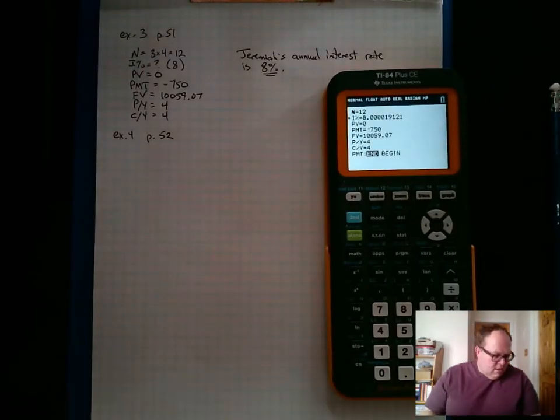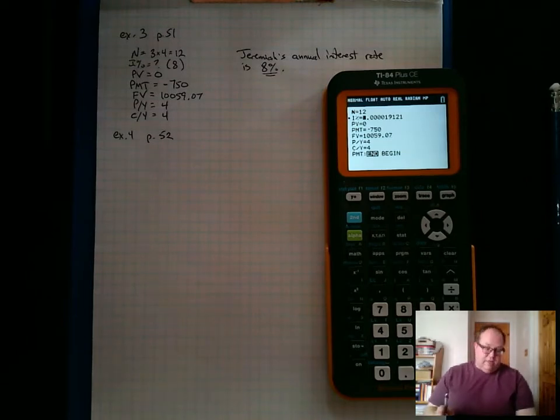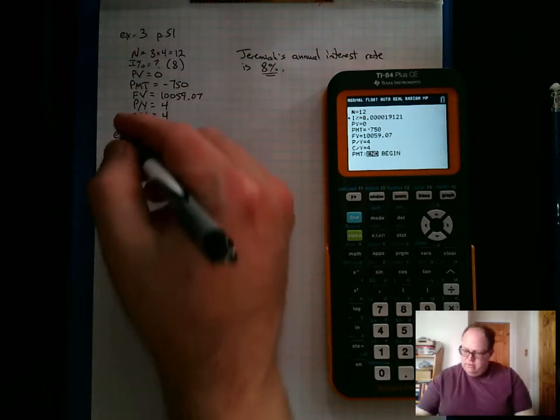Okay. In example 4, Celia wants to have $300,000 in 20 years so that she can retire. Celia has found a trust account that earns a fixed rate of 10.8% compounded annually. We're asked, what regular payments must Celia make at the end of each year to meet her goal, and how much interest will she earn over the 20 years?